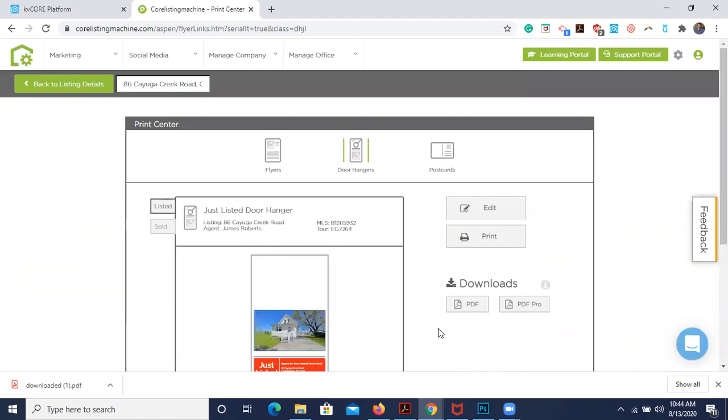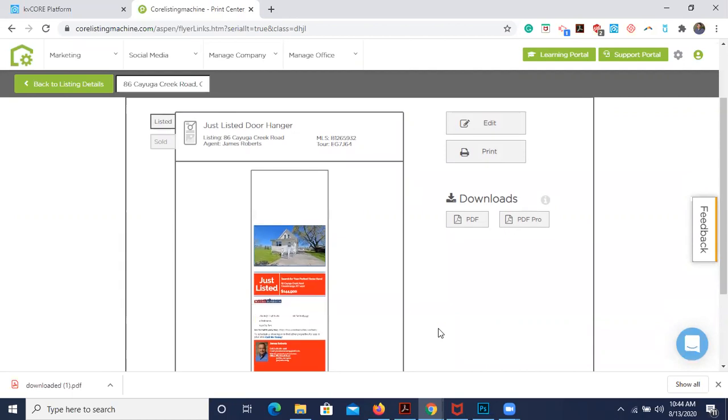So yes, we made the door hanger, but obviously this is an all digital program, so you will still have to find an external way to print these. Of course, we don't have a printing press or anything like that here at our offices. So you probably will have to take these somewhere to get printed, but it saves any sort of design fee. The open house flyers, you'll probably be able to print here. Or you can do it digitally.